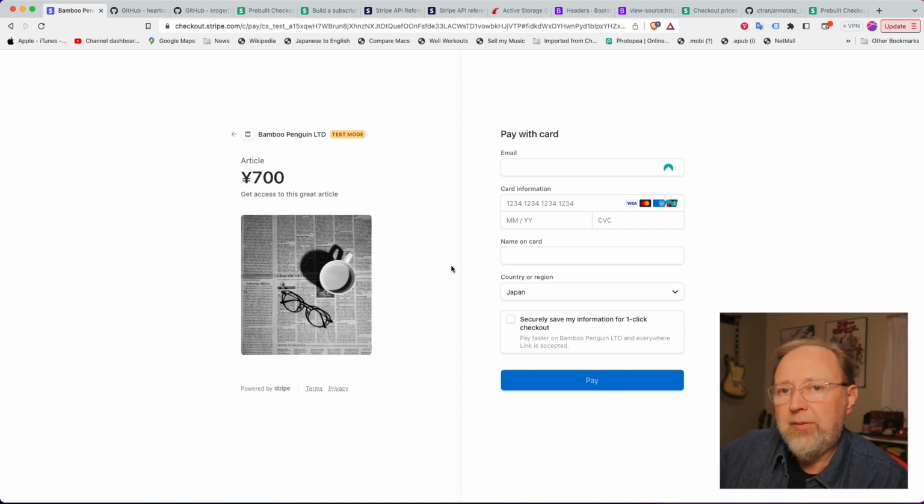And this is one of the reasons why this is a little bit of a step above using the buy button. First of all, this has used the multi-currency. Why the buy button from Stripe doesn't use the multi-currency, I don't know. I'm in Japan, so it says, you're in Japan, I'm going to give you Japanese yen. That's one of the great things about Stripe, is that it figures that out, so we can set different prices for different people.